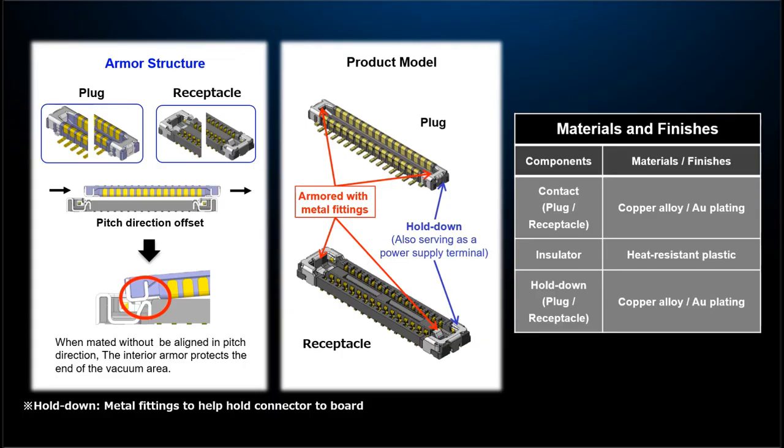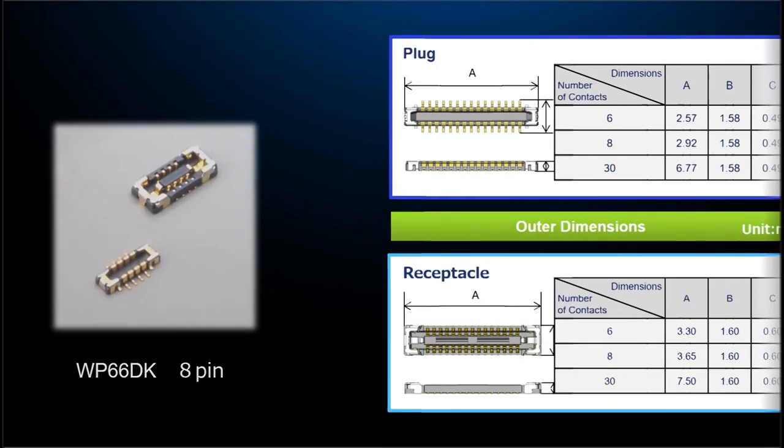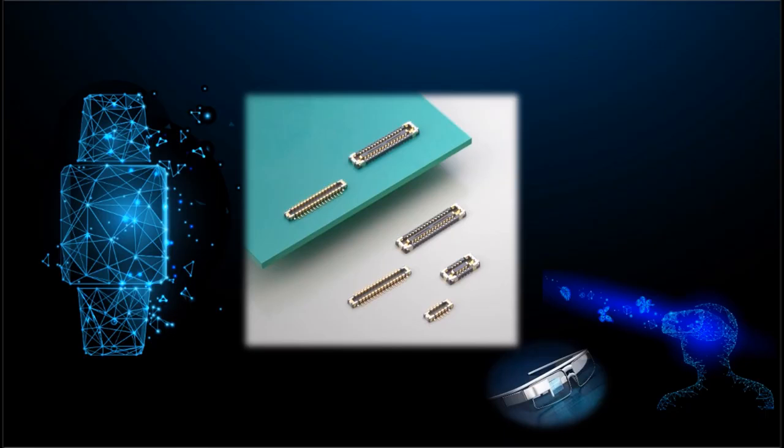In addition to the achievement of miniaturization and robustness, this series offers variations of low pin count products of 10 positions or less and contributes to design flexibility for engineers. And it realizes good workability with the metal fitting guide structure and a clear click feeling to acknowledge complete mating.